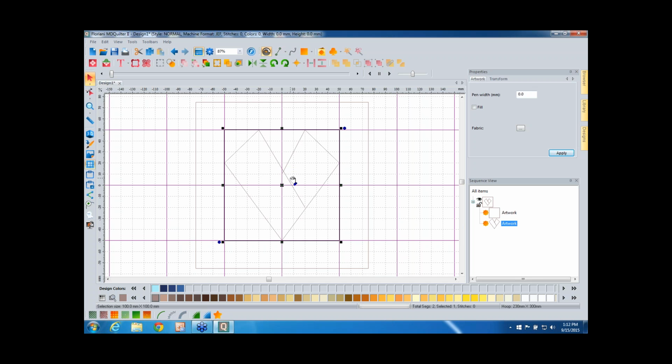Now if you look really close right in here, you'll see that they didn't quite line up. Well, that's perfectly fine, because these are just going to be guidelines to tell us approximately where our stitches are going to go. These lines are not going to stitch. So the fact that they didn't line up perfectly is not a big deal for us right now, because when we put the stitches down, they will.